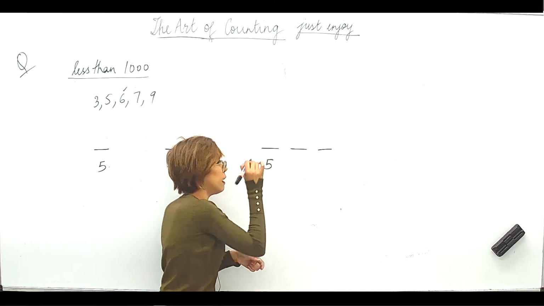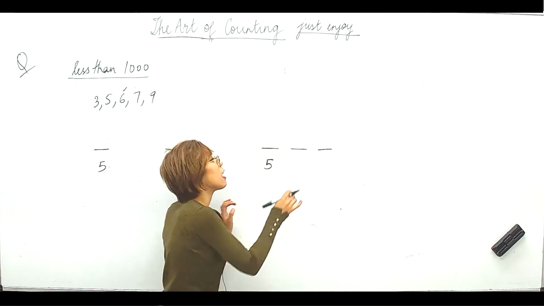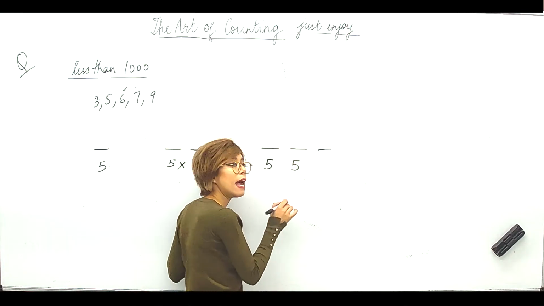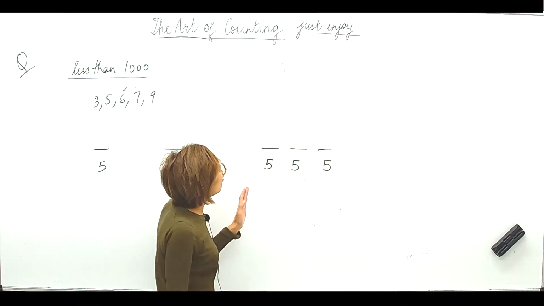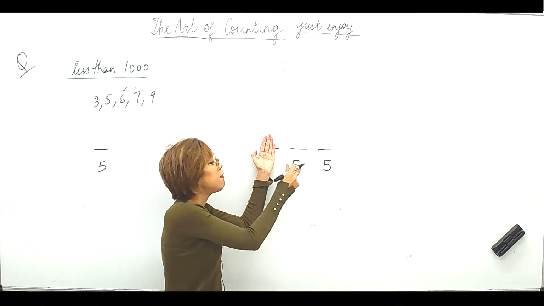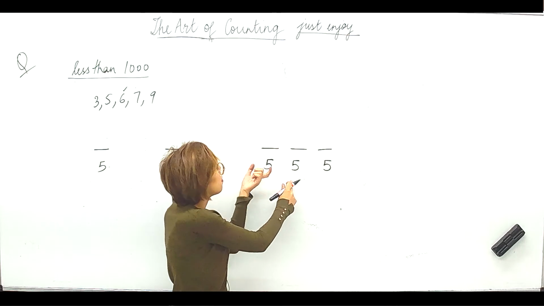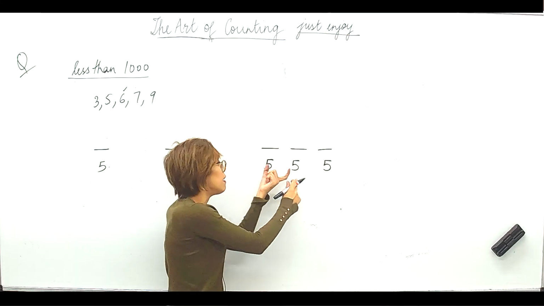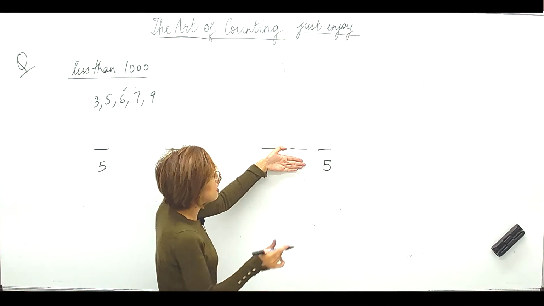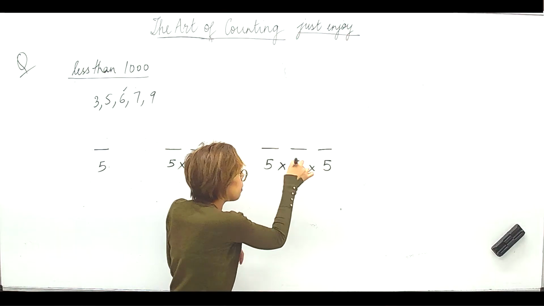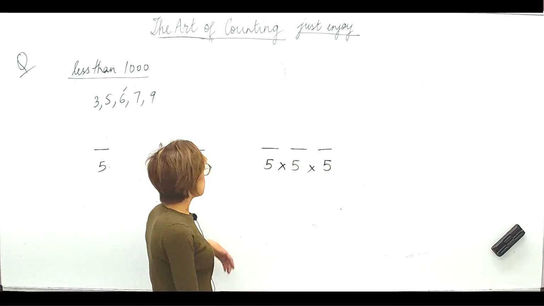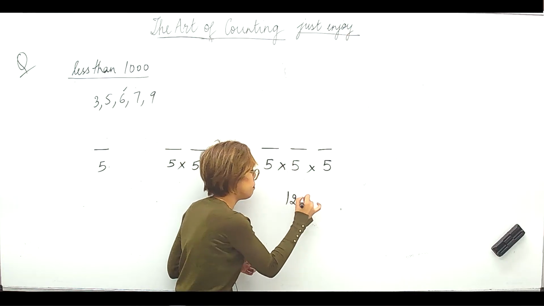5 places. Right? I can repeat the digits. So again, I can fill this in 5 ways and this in 5 ways. Now corresponding to each choice of number, I have 5 choices here. How many choices here? 5. So 5 into 5. Corresponding to each choice, I have 5 choices. So again, multiply. Right? So in this case, I have 125 numbers.